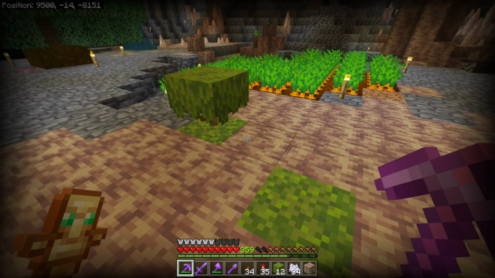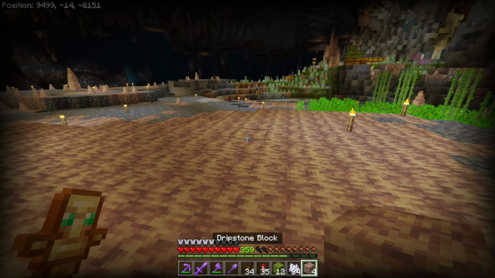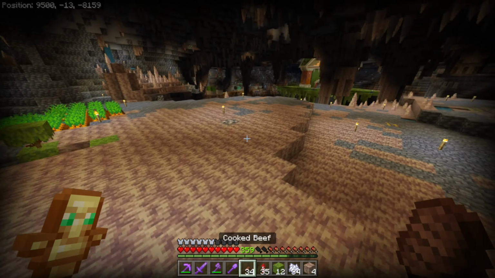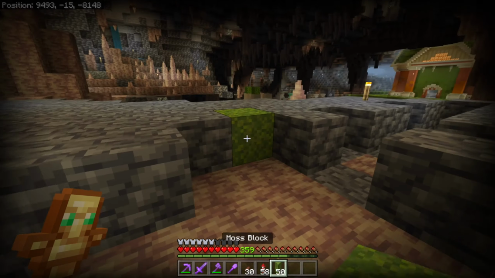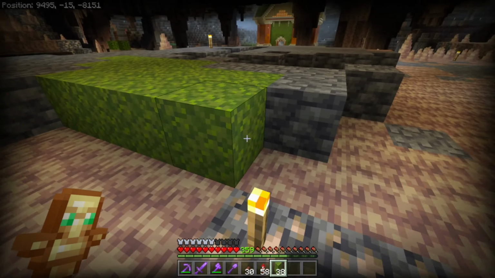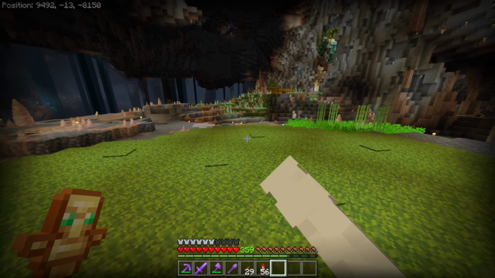So it turns out you can't actually bone meal moss onto dripstone, and this thing is covered in dripstone, so I'm gonna have to manually remove the dripstone now. Ugh. Alright, I've got a little area mossed up, as you can see.